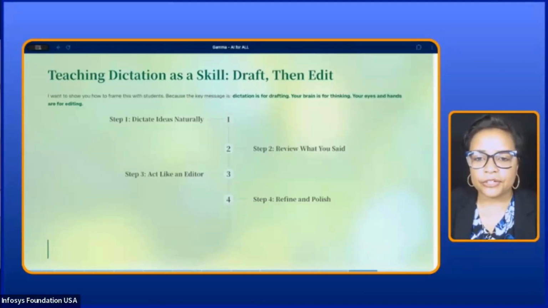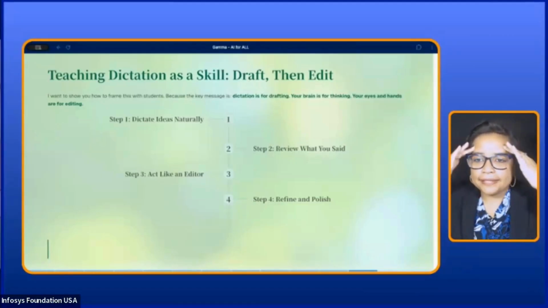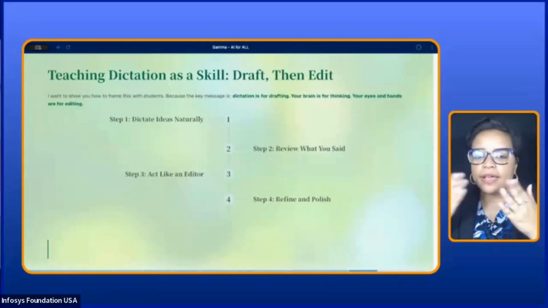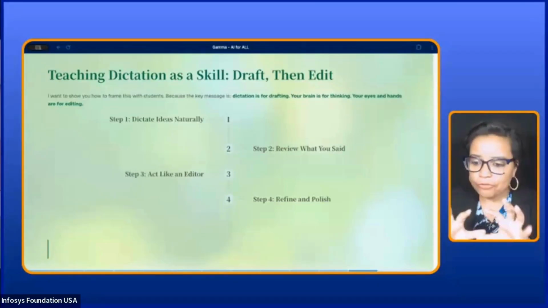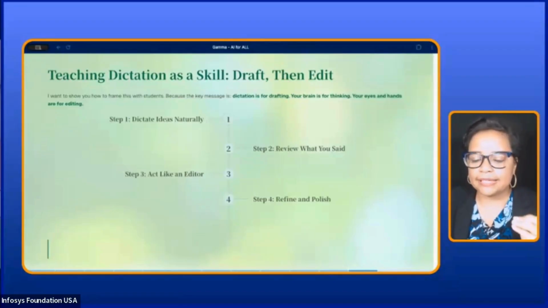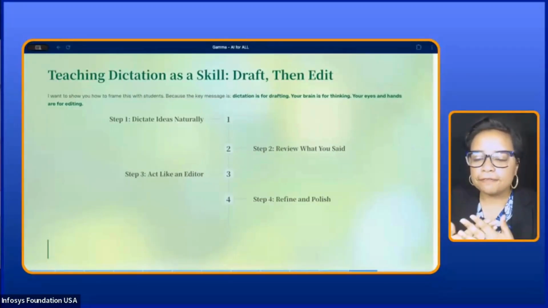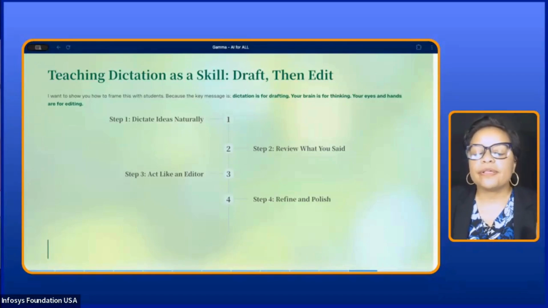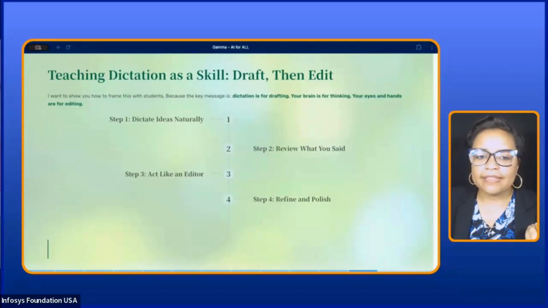You tell them, your job is to act like an editor. The AI got your ideas out of your head and onto the page. That's the hard part. That's the part that hurt your hands or took forever to type. Now you get to shape those ideas. You add punctuation, you delete filler words, you break long sentences into shorter ones. So you have to make sure that they actually do this dictation and drafting and editing in a way that they can clean it up so it is usable and easy to read.